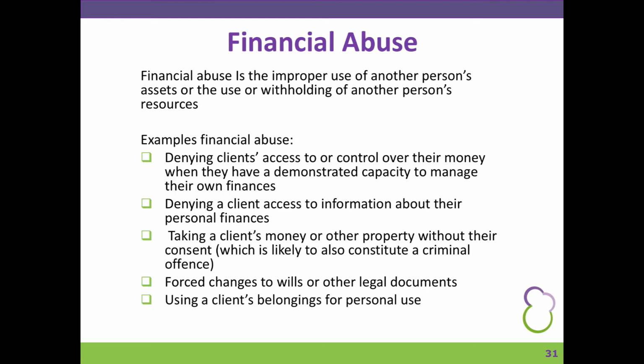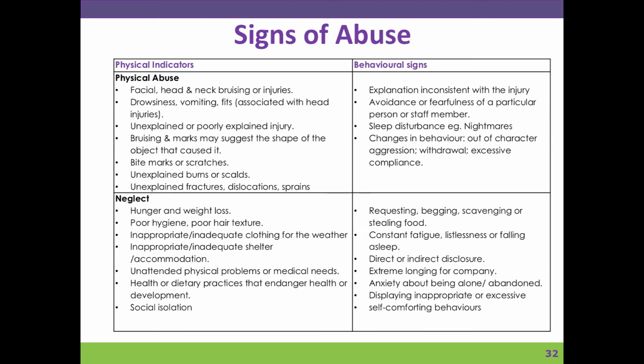Staff and management play an important role in protecting clients from further harm by recognising the indicators of abuse and responding to them. The presence of one or more indicators does not mean that the abuse has occurred, but does require the staff to look into this further and act on the client's behalf. Let's now look at some indicators that may show that the client is experiencing abuse.